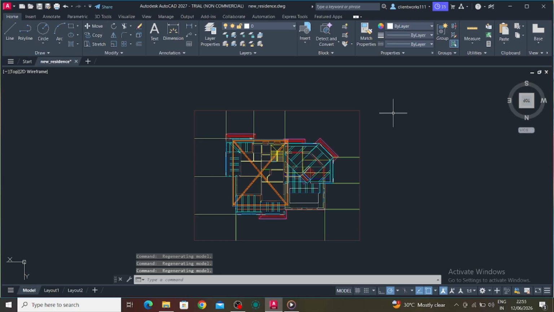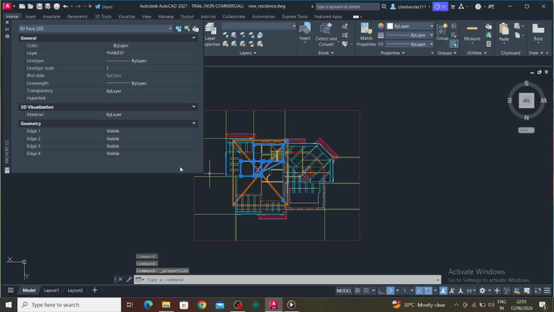The first thing you should verify is that you're actually working with 3D objects. Select one of the objects in your drawing and open the Properties palette by pressing Ctrl+1. Check the object type. If your drawing consists only of lines, arcs, and polylines, visual style changes may not appear very noticeable because there are no surfaces to shade. Visual styles have the greatest effect on 3D solids, surfaces, and meshes.